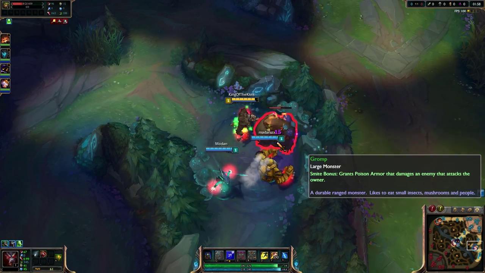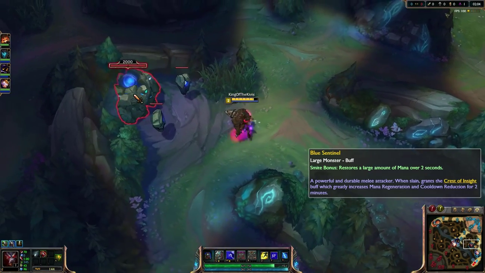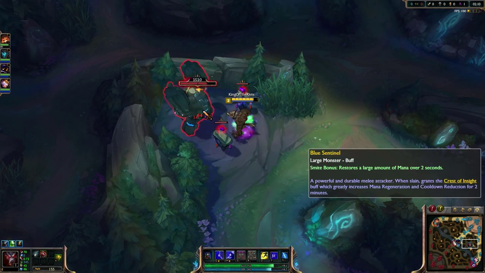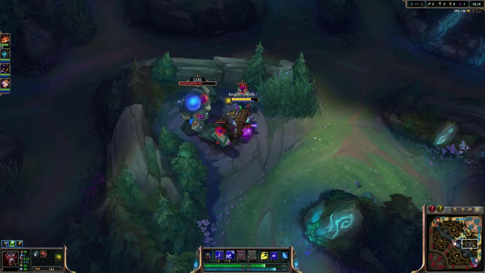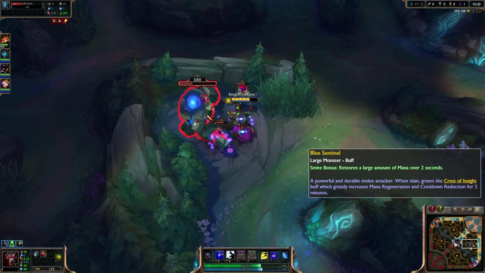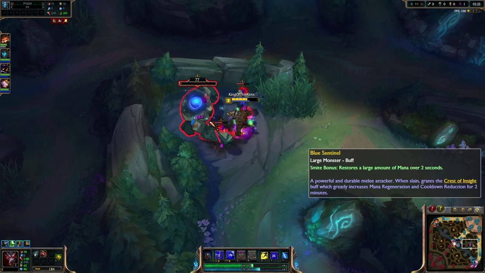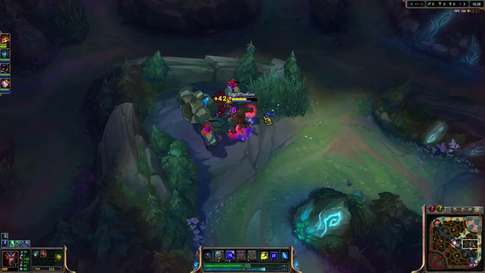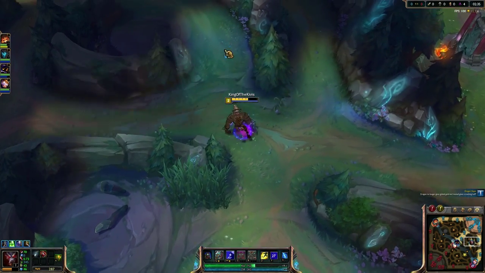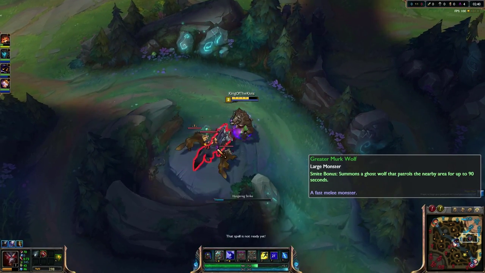Okay. And you want to smite it, of course, to get the buff. And it's nice because you level 2 out of it, so it doesn't really matter anymore whether it's blue or the golems, but I think the golems and the Gromp are much better to use your smite on. If you smite the blue buff, you're just gonna get more mana. And if you smite the red buff, you get more HP. And look, every attack they do on me when I have the Gromp buff deals, what is it? I'm gonna look. Attackers are poisoned for 18 magic damage over 3 seconds. Yeah, that's what it does.